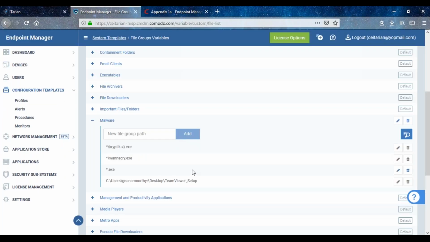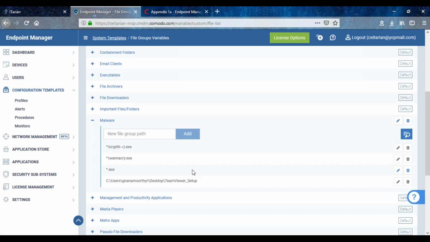So if you are going to create your whitelist for the containment, right now the question is just about WebEx. But if we have more applications that we want to whitelist in the containment, just so you don't have to do it numerous times, you can just create a variable, update your variable, make your list of the things that you want to be whitelisted in containment, and then that's it.